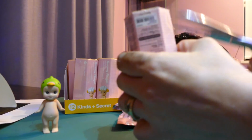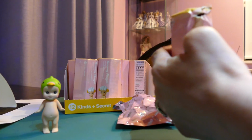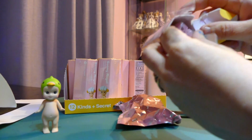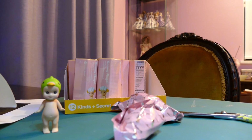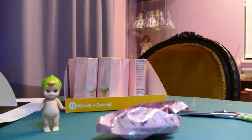I'm wondering if it's easier just for me to rip into the bottom. I hate going through packaging upon packaging. Works. And there is a little tag. I've just noticed there is a tag on the bag. These bags are really cute. I like these pink bags. I almost wish I didn't have to rip the bags.